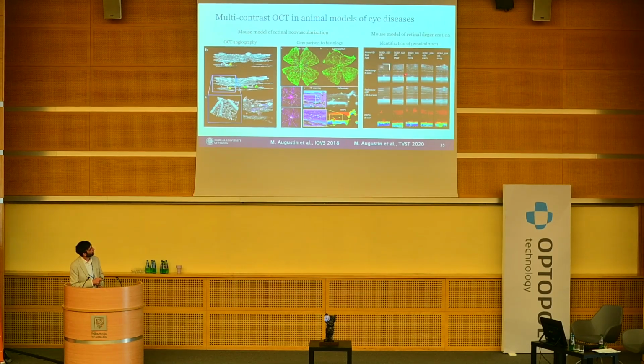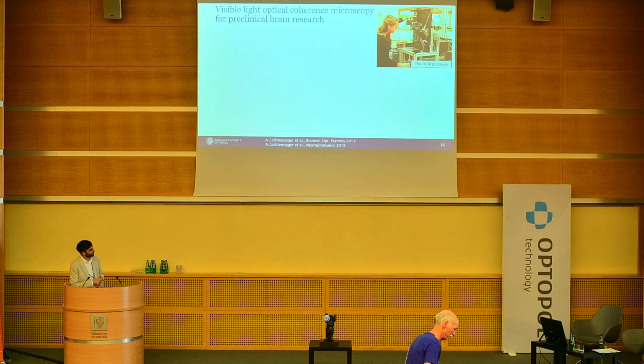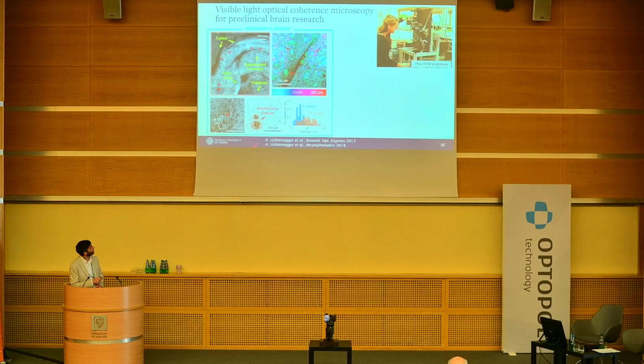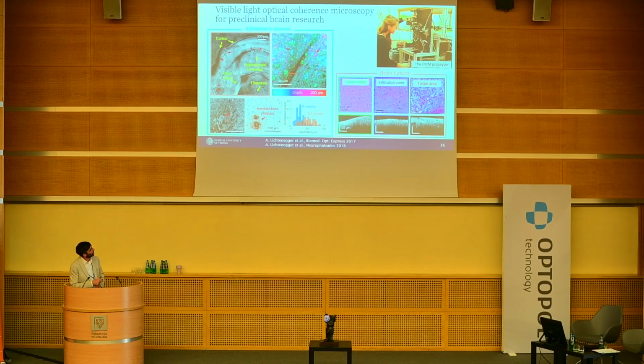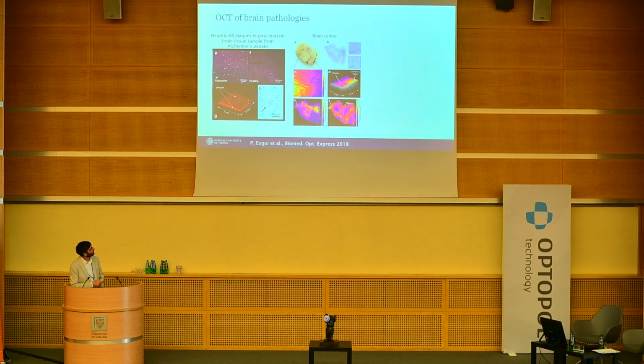We also analyzed different mouse models of AMD, for example, for pseudodrusen, where we have some deposits in the retina. This is another prototype we developed for imaging brain samples. So we see one example here for imaging amyloid beta plaques, these structures here, compared to histology in Alzheimer's disease. And we also investigated different brain tumors, which, as you can see here, have slightly different morphologies.